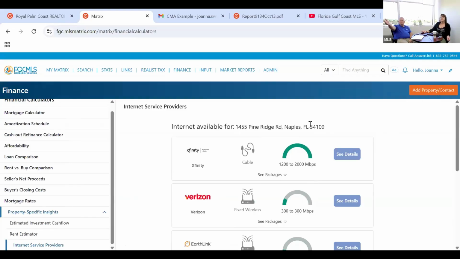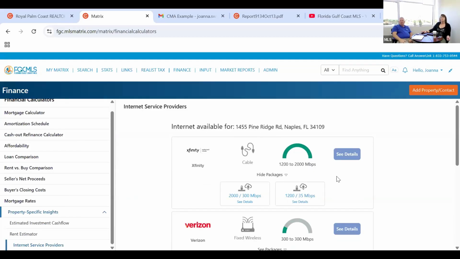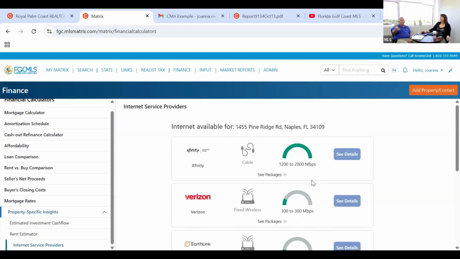Yeah. And then I mean, if you've got somebody that's got a smart home, right, and they need so many uploads and downloads, this is important too. Or somebody's working from home, maybe multiple people working from home. I mean, that was one of the biggest complaints people got as they moved down here. And because they started working from home down here in 21, they ran out of bandwidth in some of these areas because they didn't have high-speed internet.